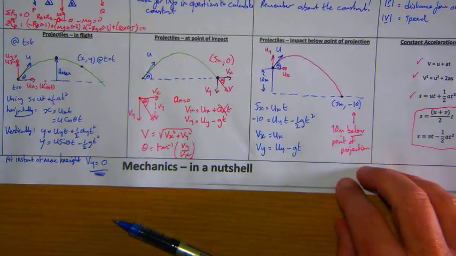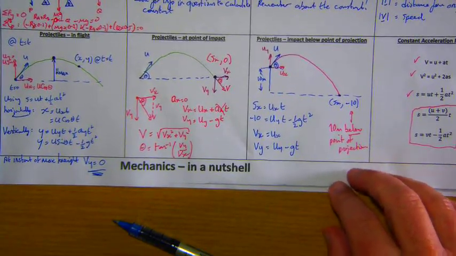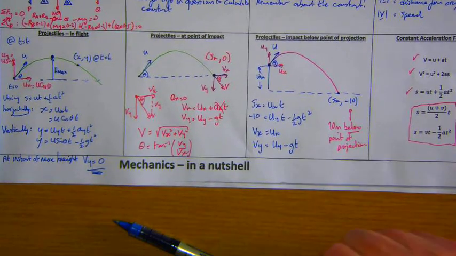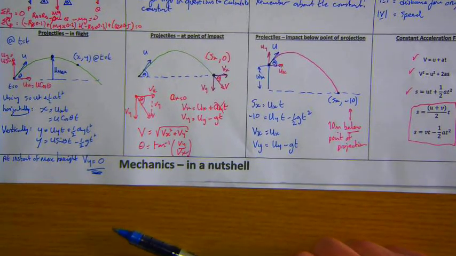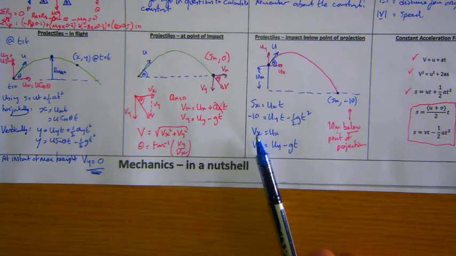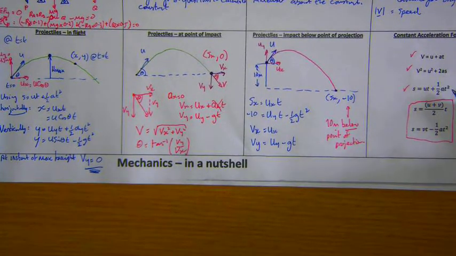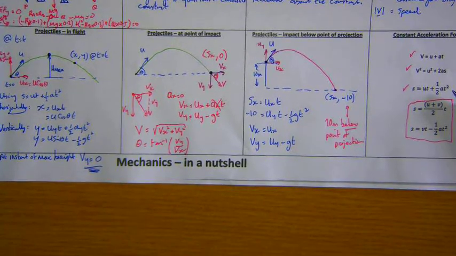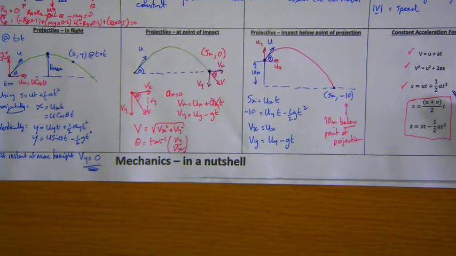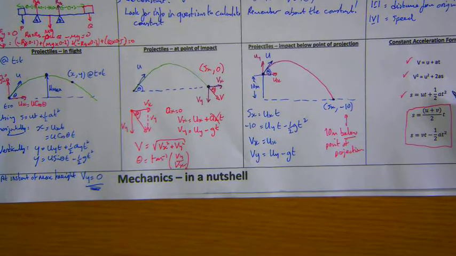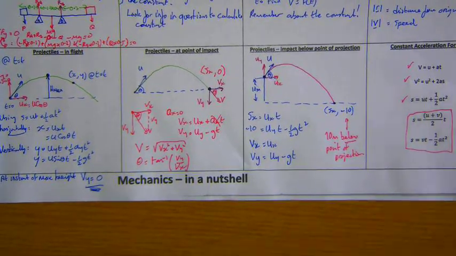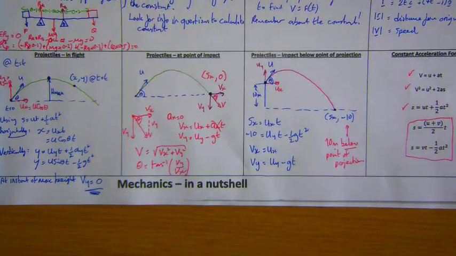So although projectiles is something that sadly we have to do all online, in all intents and purposes it's just using mostly v equals u plus at and s equals ut plus half at squared. Okay, so we'll have a practice at that on Thursday when we take a look at a practice paper.